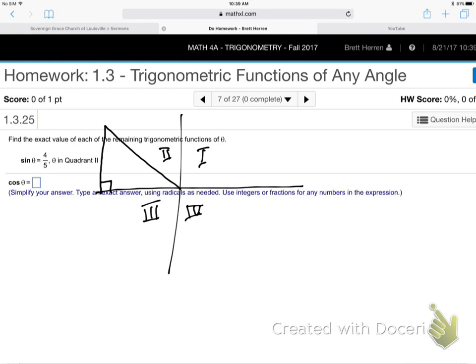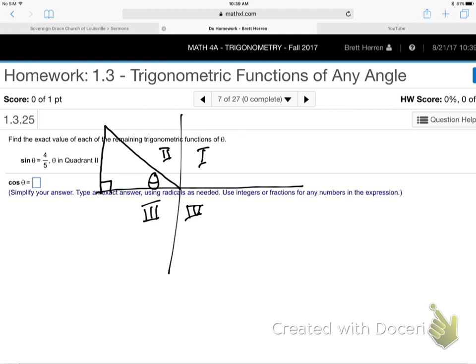Where am I going to put the theta? Do you think I'll put the theta up here? Always put the thetas by the x-axis. It's called a reference angle. I haven't given you any good reasons for that yet, but I will later. That's what we always do. So you put that angle theta there by the x-axis.